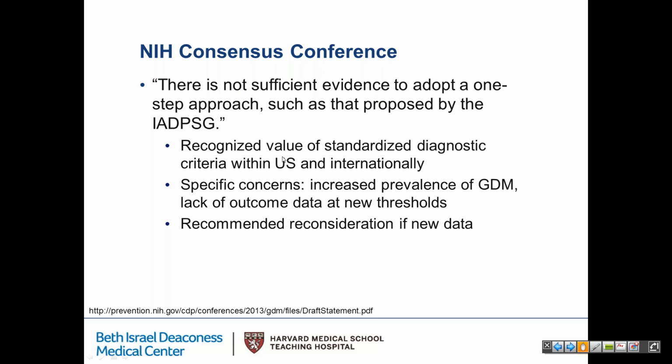Everyone is sort of on the same page that it would be good to have the same diagnostic criteria, but there are a lot of concerns about increasing the prevalence of gestational diabetes from a health services perspective. There's also not a whole lot of outcome data. So at some point, the thresholds may be reconsidered.